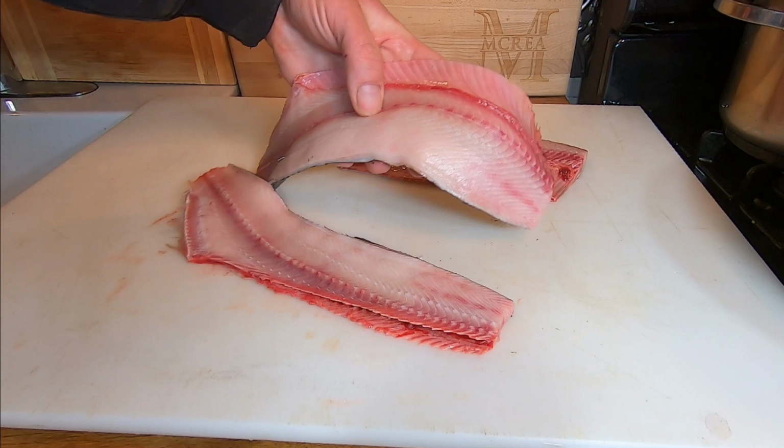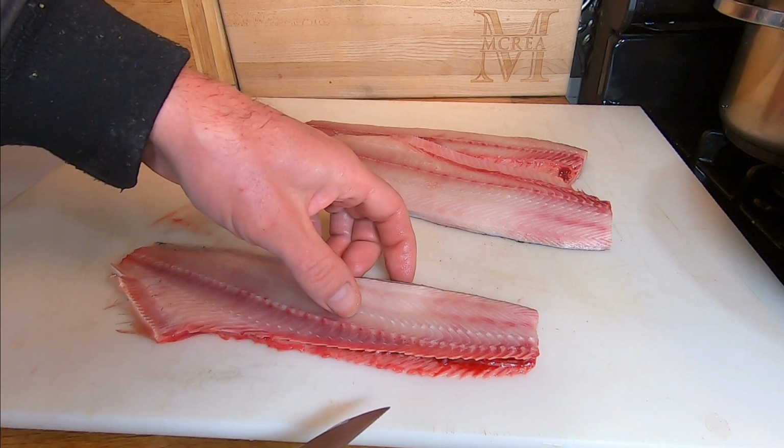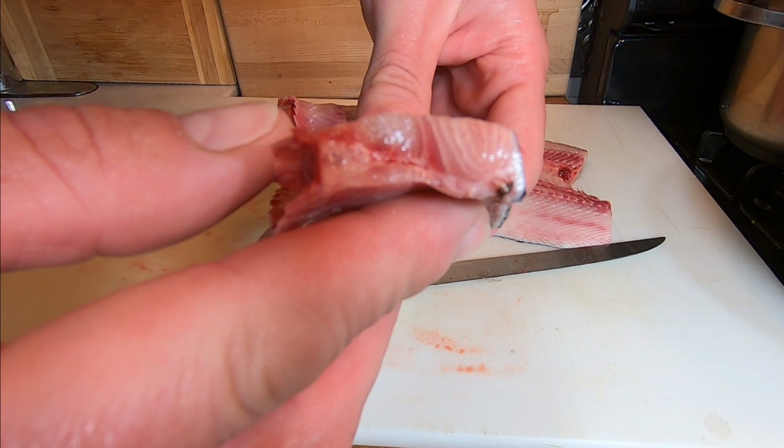What's the length of that? Oh, this stuff is so good. The best part of this fish is actually this part right here. So if you notice, there's a fair amount of meat on both sides of that.